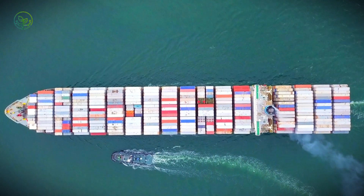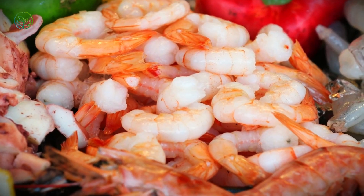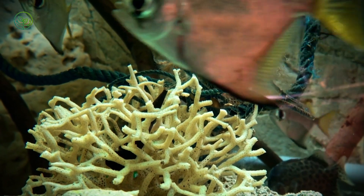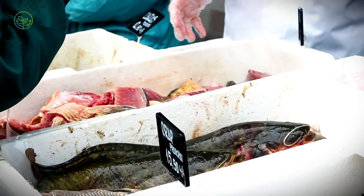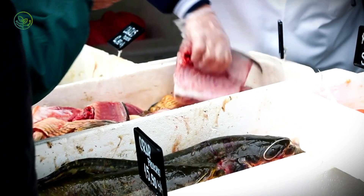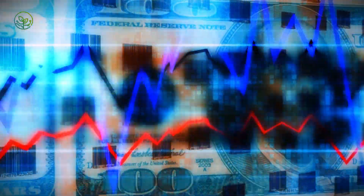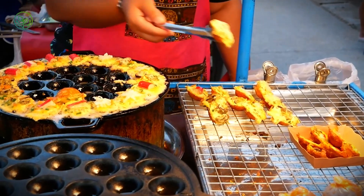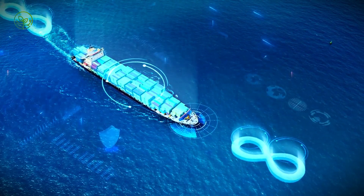On the opposite end of this high-stakes game is the bait market. Herring isn't just food — it's bait, especially in places like Maine where it plays a critical role in lobster fishing. And bait prices swing harder than cryptocurrency. One year herring is cheap and abundant; the next, shortages drive prices up 200% and fishermen are scrambling for alternatives. Some switch to frozen imports or alternative species, but that affects the entire ecosystem of buyers, suppliers, and cold storage handlers. Plus, bait-grade herring isn't always handled with the same care as food-grade, opening up a whole new layer of logistics and quality control challenges.